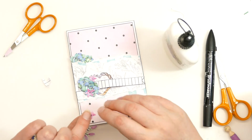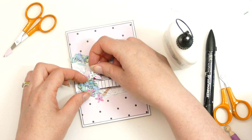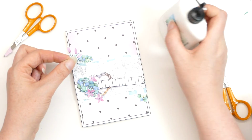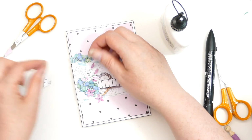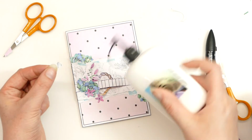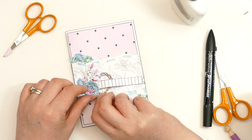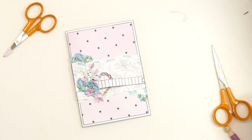Right. And then I have got this sort of pink foliage thing, which I will maybe tuck under there, like that. So I'm putting glue both sides because one will stick to the base of the card and the other will stick to that flower just there. And then I have another little bit just here. Okay, so I think that's pretty much done my last card. I will just do the doodling around the edge and then I will pull all the other ones in.